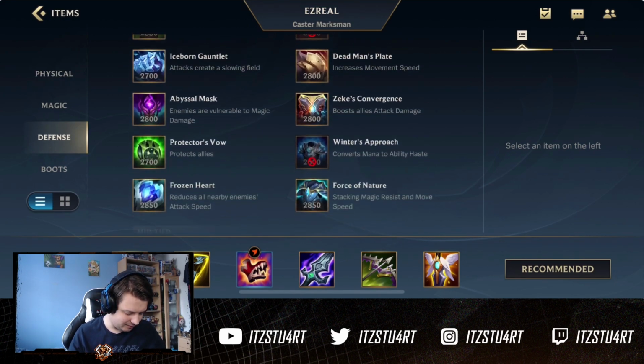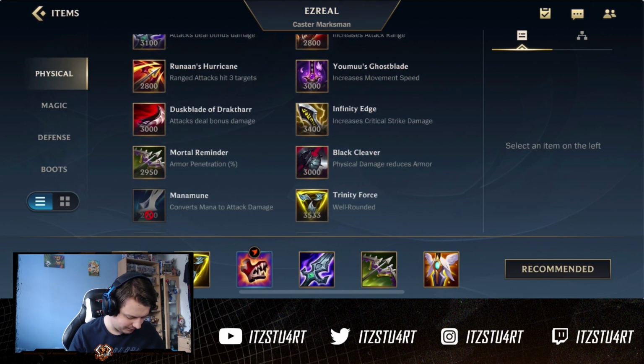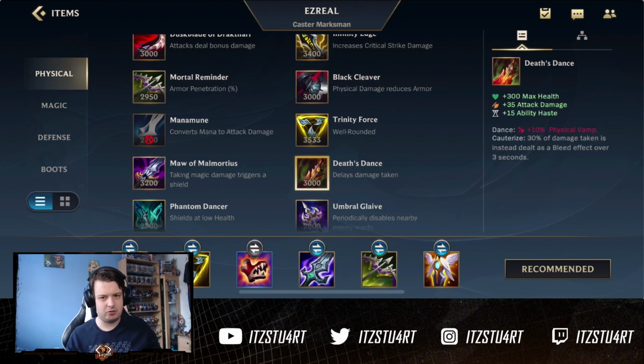What I've seen used before is, if I can find the item, where is the item? I've completely gone blind. There we go. Death Dance. Death Dance is a great item for Ezreal. Again, it gives you the more physical vamp. It gives you the attack damage, gives you the ability haste, and a little bit of maximum health as well. But the main thing is the passive.